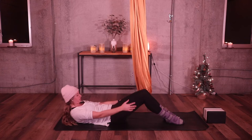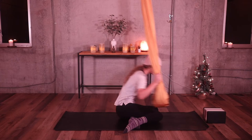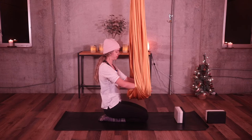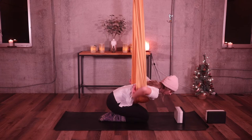Let's use the hammock to help guide us up. We're going to come onto our knees. If you have a block nearby, you may want to grab it. If not, that's no problem. I'm going to fan the fabric out and go into a child's pose variation. So bringing the body through the hammock, fanning the hammock out over the chest, taking the knees a little bit wider.